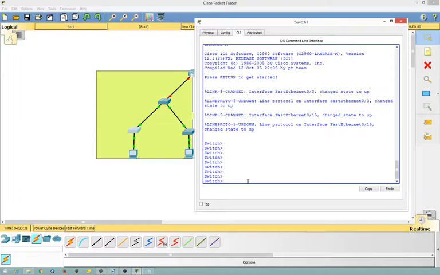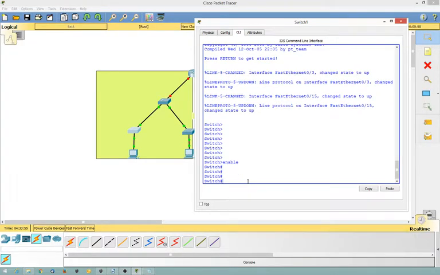So if you remember, we're in user mode. We should be able to put a password on this via our console and other methods of access, but at the moment we've got no password set on this, and we type enable and we're straight into that as well. So again, no password on that, and we can set up a password for both of these. So this is something we will be doing.